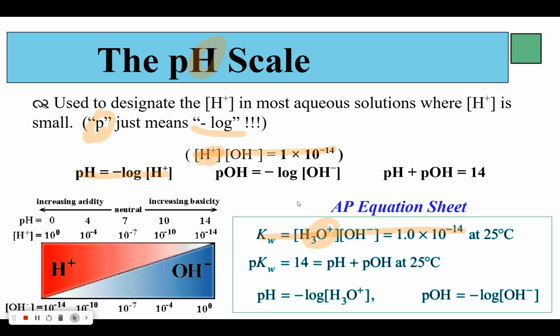So we also have the basic pH equation there, also with H3O+ in it. The pOH equation, which remember, P just means negative log. This is the negative log of the OH stuff, if it's pOH. And then we do get that reminder that the pH plus pOH equals 14. And that 14 number is just the pKw. So it's really just the negative log of this Kw expression.